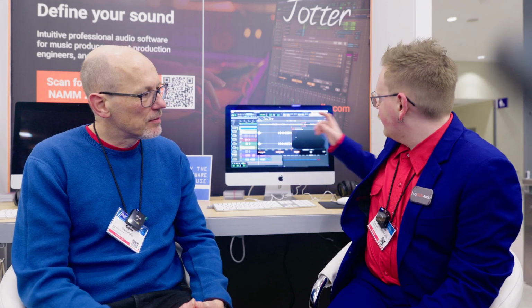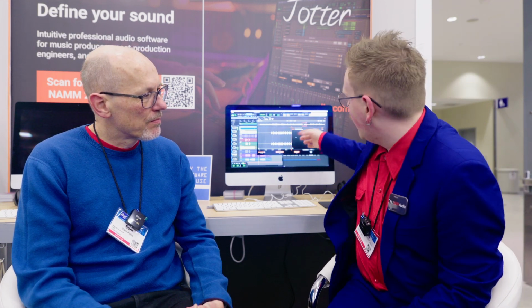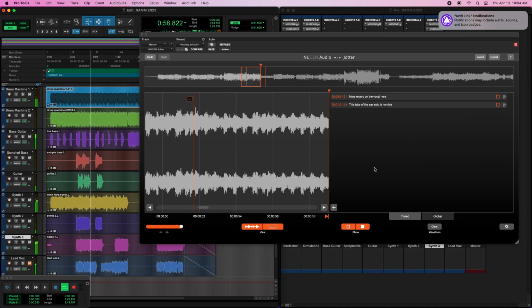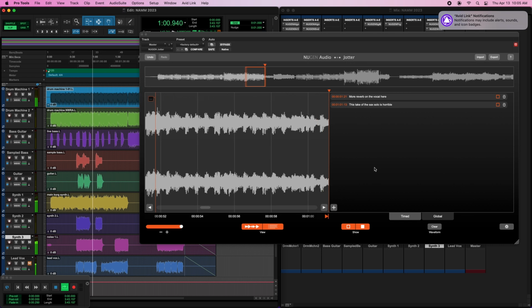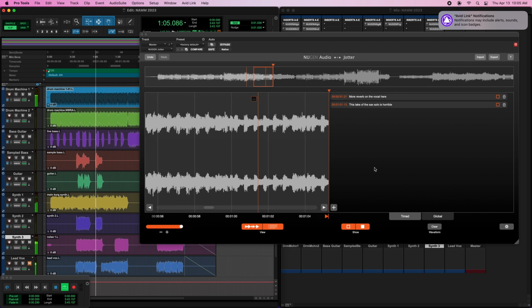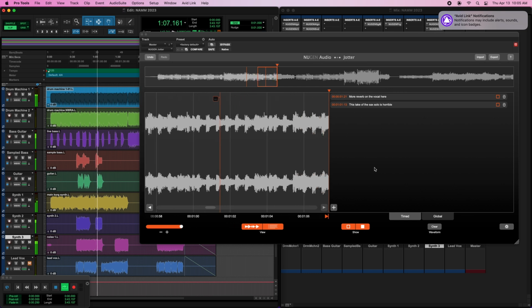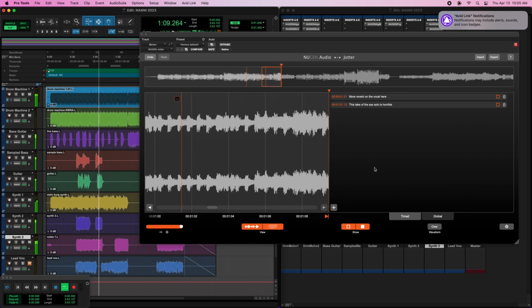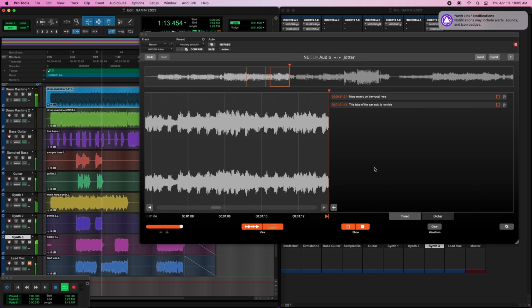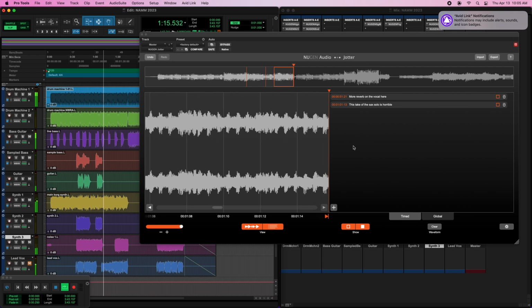So as a Pro Tools user, for example, is this like an extension to the comments field in tracks or something like that? Essentially, yes. Similar to VisLM, our loudness meter, this has a project timeline at the top of the plugin, and that is locked to the timecode within Pro Tools itself. So any comments that you add within Jotter are linked to a specific point in the timeline. It means that rather than just making comments on a specific track, you can zone in on the specific moment.